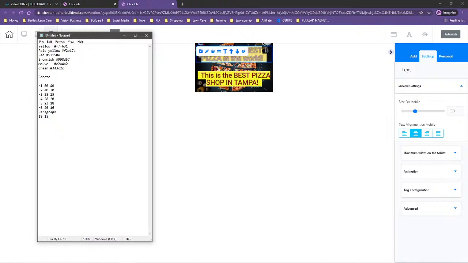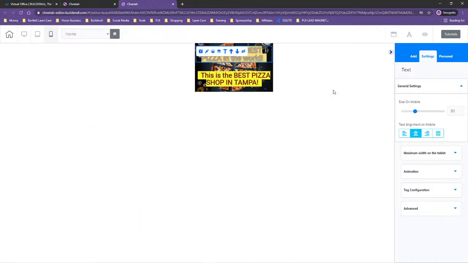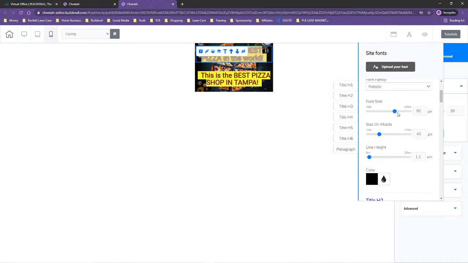So this is how I stay organized while I'm building. All right, so you can, of course, just here, make sure that it all looks good. Maybe you want it to be on one line. So you see, this is so much easier. If I wanted to adjust this mobile, and it was a global text, I would have to come up here, and it's an H1 or H2 title, and then I would have to adjust here.